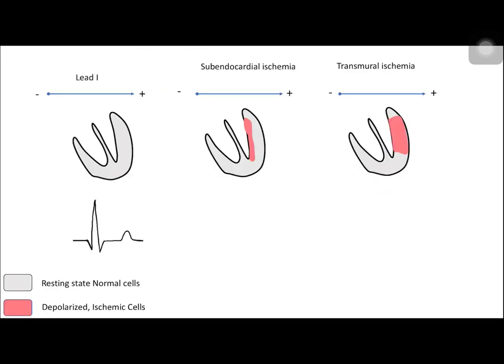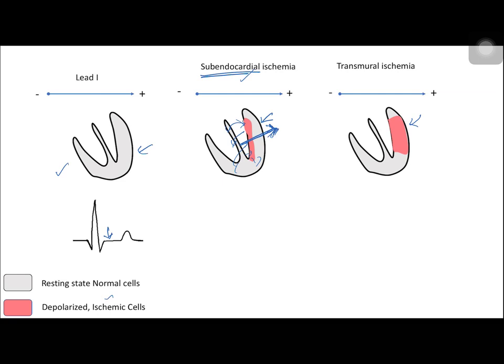This is a normal myocardium, and these are two types of ischemia. One is a subendocardial ischemia in the left ventricle lateral wall, and the other is a transmural ischemia, which is a complete ischemia. Since the electrical homogeneity is preserved in a normal cell, the ST segment is in an isoelectric line. In a subendocardial ischemia, there is going to be a cell which has a different polarity than the normal cells, because these are the ischemic cells which are depolarized. So there is going to be a current flowing from these cells to the other region, and a net electrical vector of all this current can be drawn like this, from endocardium towards the epicardium.